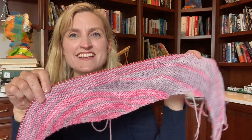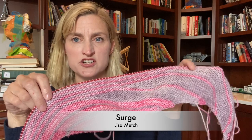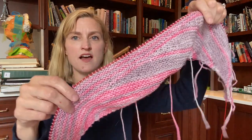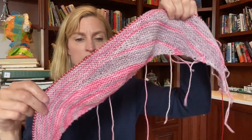This is the Surge shawl by Lisa Mutch. And it actually was suggested to me by someone who watches the podcast. So if this is you, thank you so much. I was not familiar with this pattern and I love how it's knitting up.